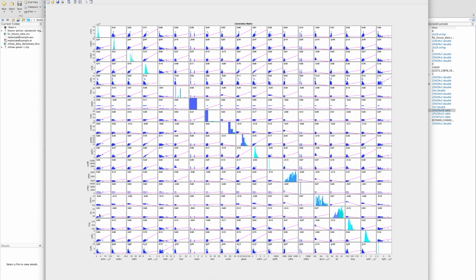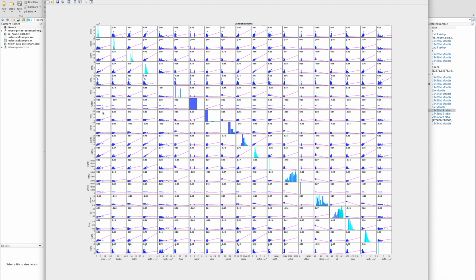And so if we cast our attention here to this first column, that's price versus all the others. Here we see that the number of bedrooms, number of bathrooms, and the square footage correlate pretty highly with price: 0.31, 0.53, 0.71.